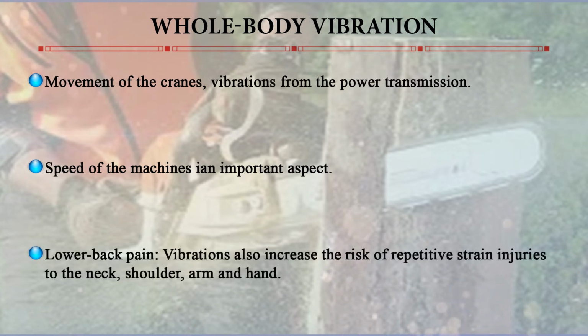This will not only lead to problems related to the hand or the forearm, or the shoulders and the ball and socket joint or the elbows, but the workers can also be faced with lower back pain, because they are standing in a specific position and then cutting those trees or those branches. So, this vibration can increase the risk of repetitive strain, either to the neck, that can create spondylitis and frozen shoulder kind of diseases. It can cause problems to the lower back and slip disc, and also certain problems with the lumbar and the spine region, shoulders, the arm and the hand. All these can be affected when they repeatedly use such machines every day.